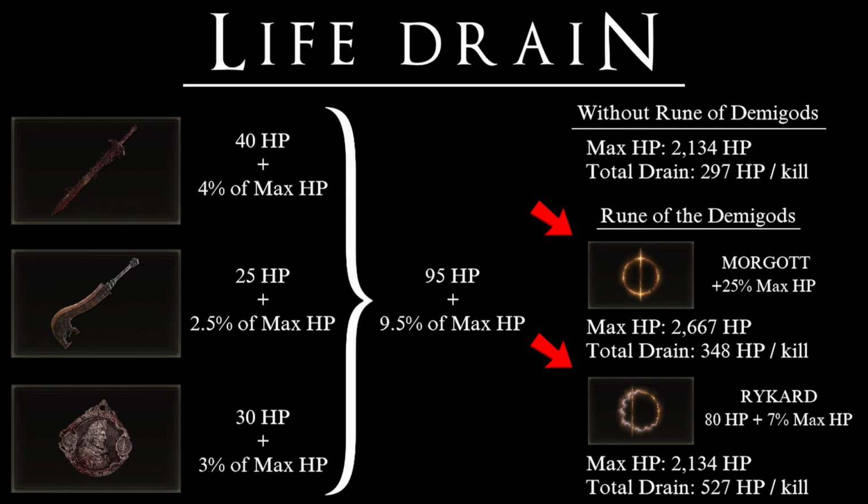Let me put this into perspective. A fully upgraded plus 12 Crimson Flask heals us for a total of 810 HP. So, if we get a total of 527 HP recovery per kill, then that means that every time we kill an enemy, we heal for 65% of a full flask. That is tremendous value and a fantastic way to save your flasks, to save your resources for when they matter. As you can see, the life drain that this build can get is extremely good.